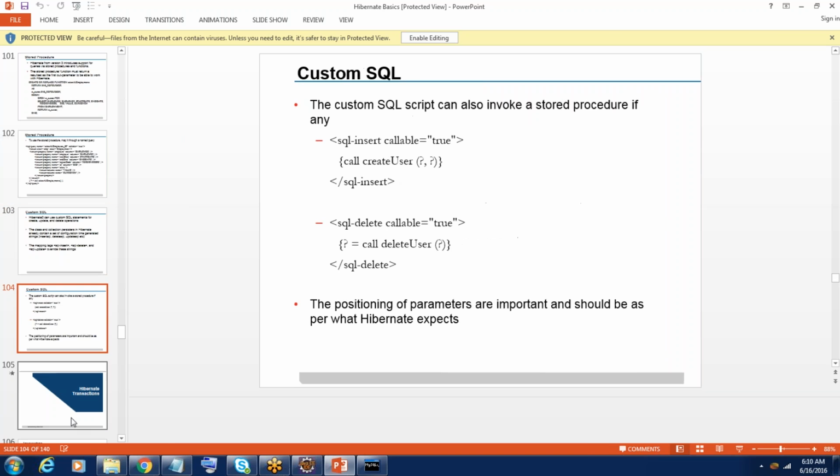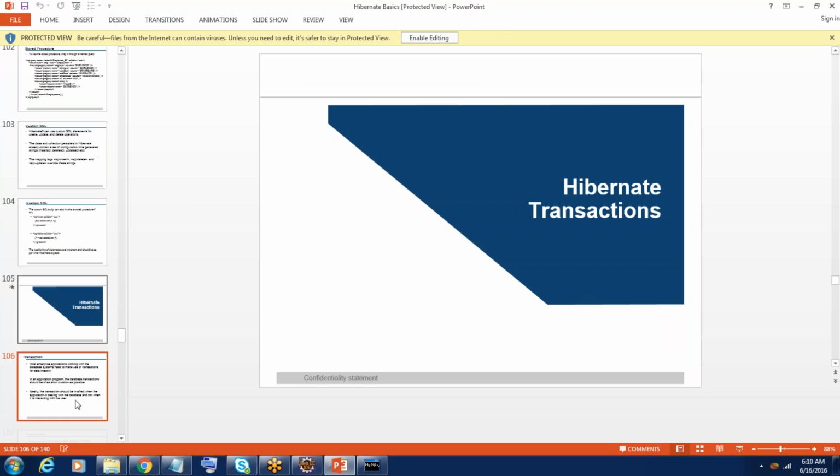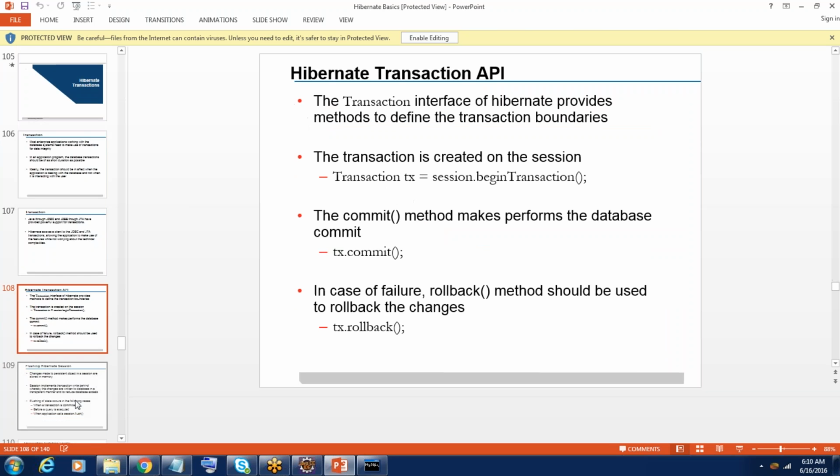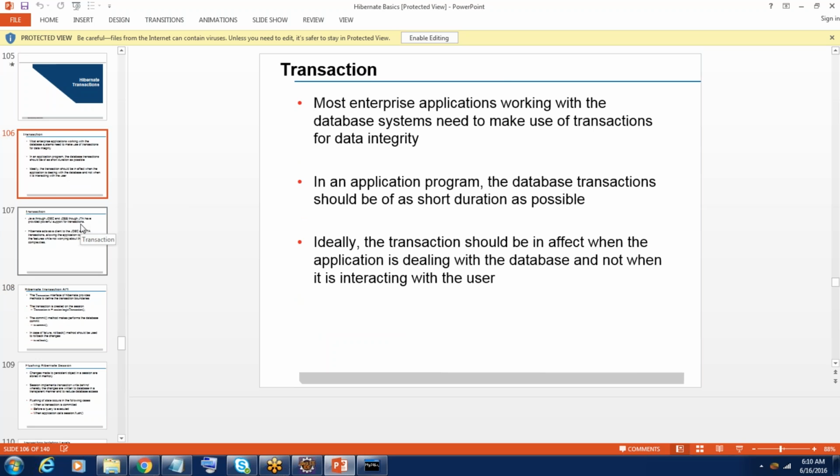This you do it. Next, let us start with Hibernate transactions. Transactions we have already done. Like most enterprise applications working with a database system, we need to make use of data integrity.